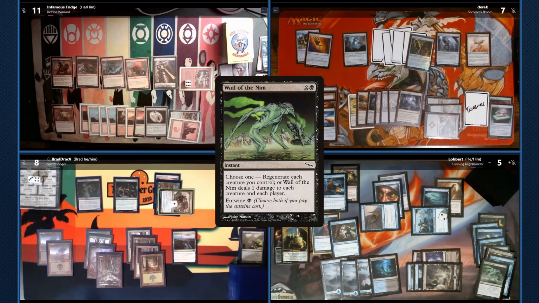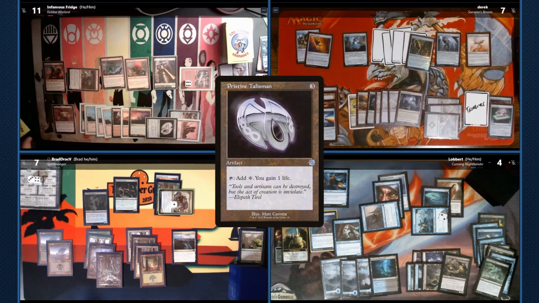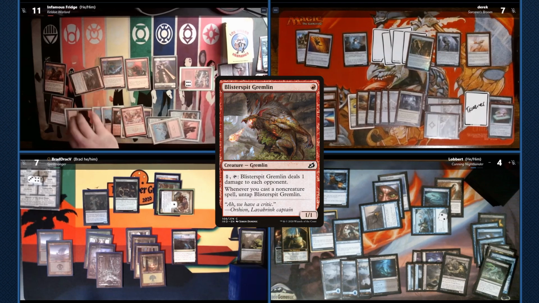Lobbert plays Wail of the Nim, choosing to deal 1 damage to each creature and each player. In response, Infamous Fridge activates Blister Spit Gremlin to deal 1 damage to each of his opponents and gain 1 life off of Pristine Talisman. He then plays Dynacharge to give Keldon Warlord +2/+0. Blister Spit Gremlin triggers, so it untaps. He activates Blister Spit Gremlin again, so each of his opponents take 1 damage.